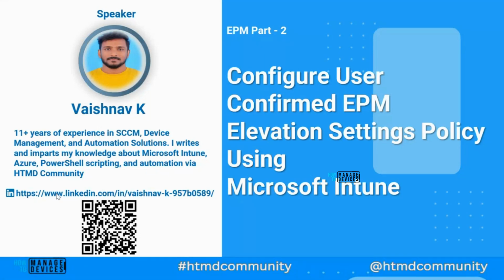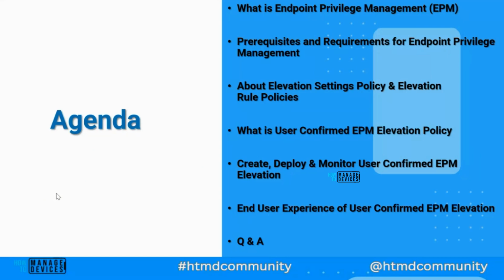So without any further ado, we'll jump into today's agenda. I'll be talking about what is endpoint privilege management EPM, and the prerequisites and requirements of endpoint privilege management. We'll also talk about the elevation settings policy and elevation rule policy. Again, one more point here: today I'm only going to talk about the elevation settings policy, one particular scenario. So I'll just cover what rule policy is, and after that I'll cover what user confirmed EPM elevation policy is, and we'll create, deploy, and monitor user confirmed EPM elevation, and we'll also see the end user experience of user confirmed elevation. And we have a Q&A session at the end.